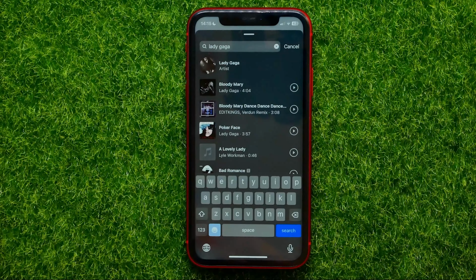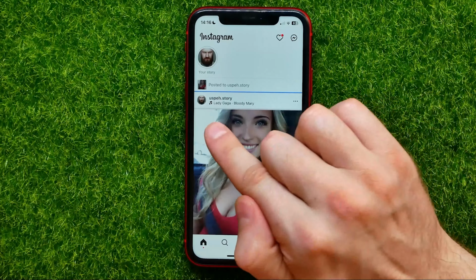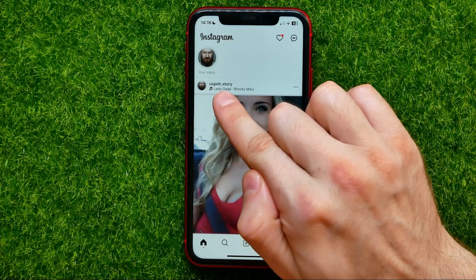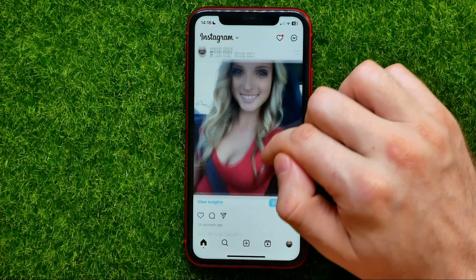Then you can hit share to share this post with your followers, and as you can see, the song is shown right there just under your Instagram username.